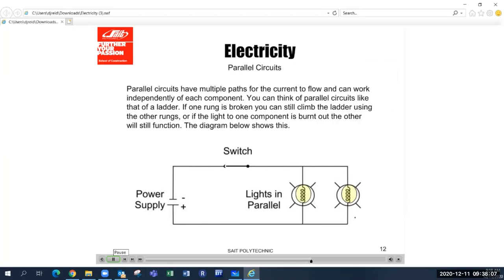This slide deals with parallel circuits that have multiple paths for the... I don't know if you can hear that very well, but in a parallel circuit, so when my dad finally got a job, he bought parallel circuit Christmas lights. As you can see in this, you can basically have one light burnt out, but they still all go on because the path of electricity is allowed to be split and it can flow in separate ways.